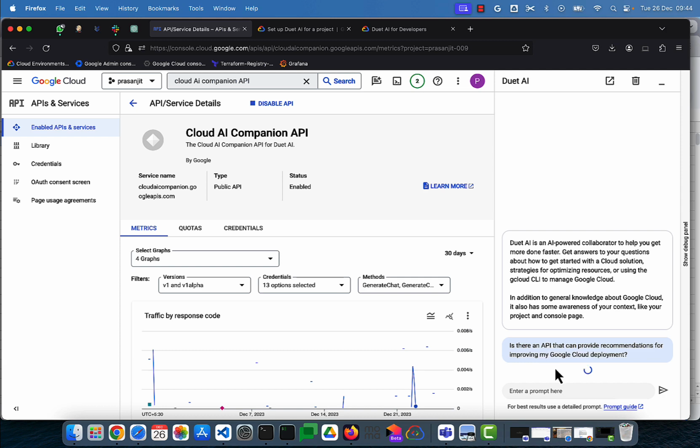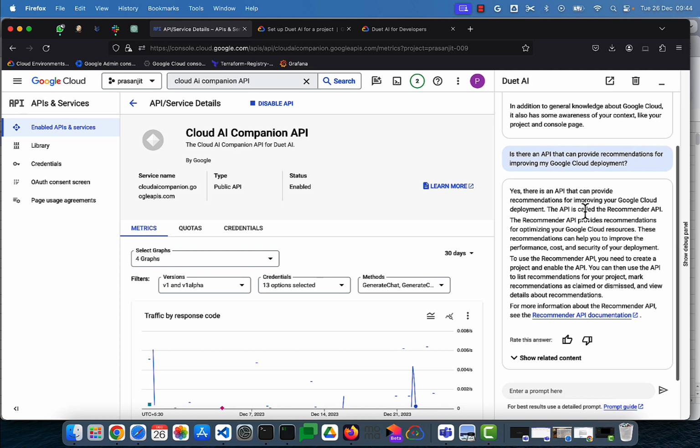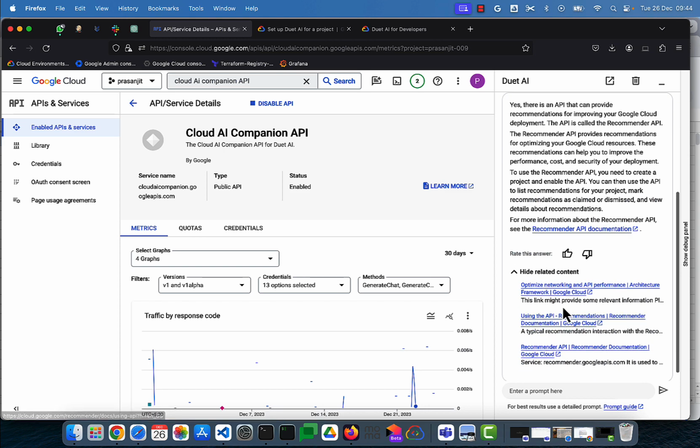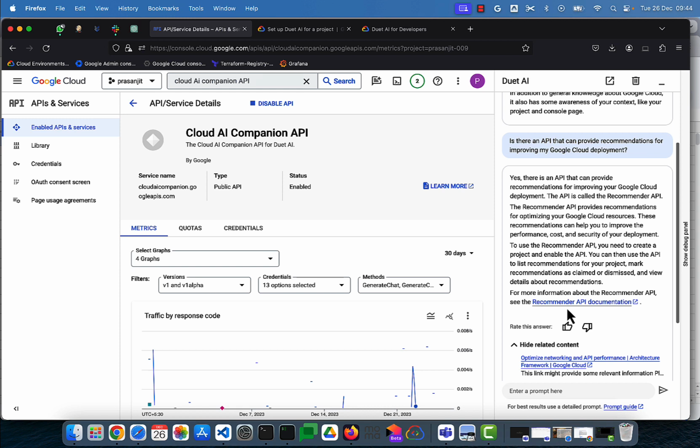So if that is your question, then Duet AI will get you a response explaining the answer to your question, and it will also show you citations and related documents that can help you follow and get more information about that topic.